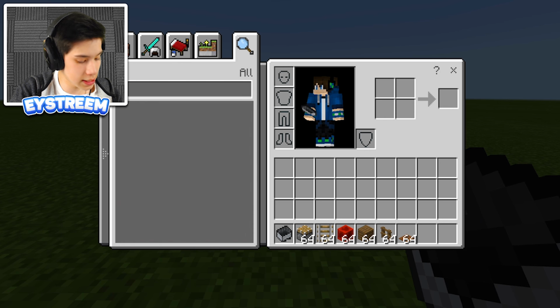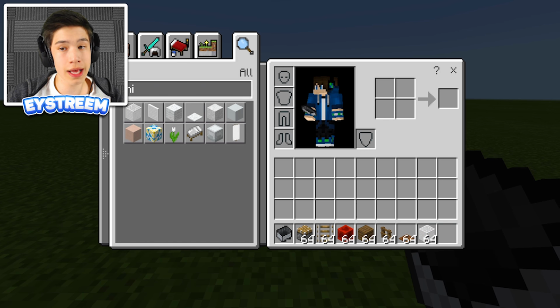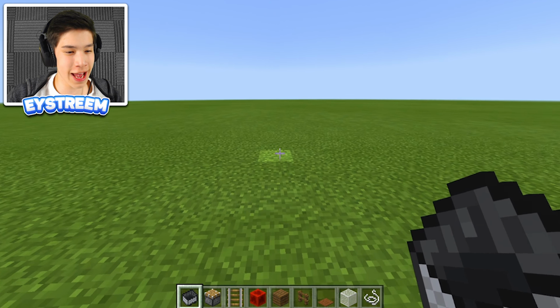We're going to need some white stained glass. Now, if you guys aren't on the update with stained glass just yet, you can just use normal glass. It doesn't matter. And finally, guys, grab some string, and that is what you're going to need for our crystal ball. So let's go ahead and get started.